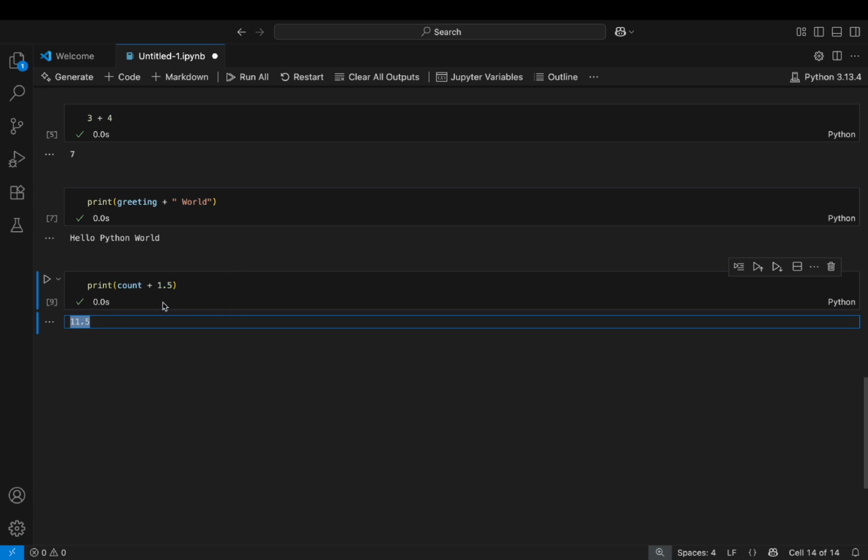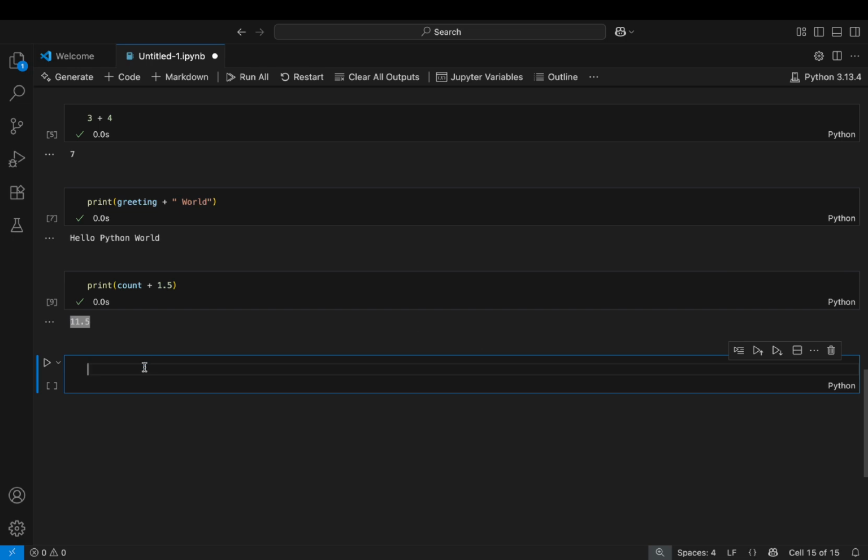One more thing about booleans. For example, if like 5 greater than 3, if we run this, we will get a boolean value, which will be true. So 4 equals 4, this will also be true. But if we have like 4 equals 3, this will be false. So if we have any comparison, the outcome is a Boolean value, basically.